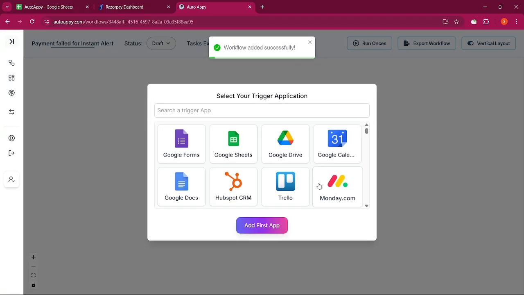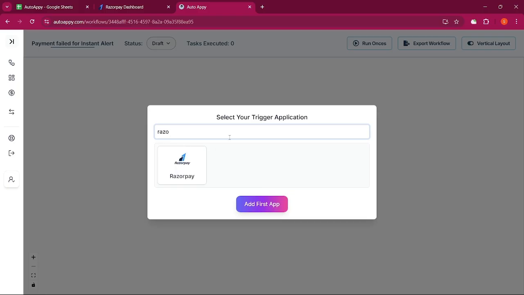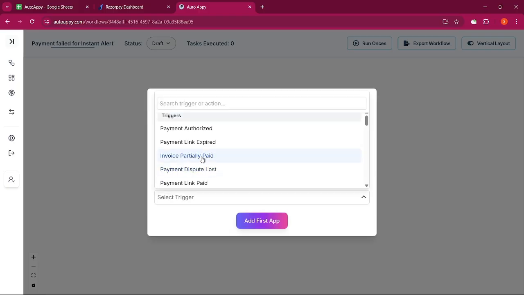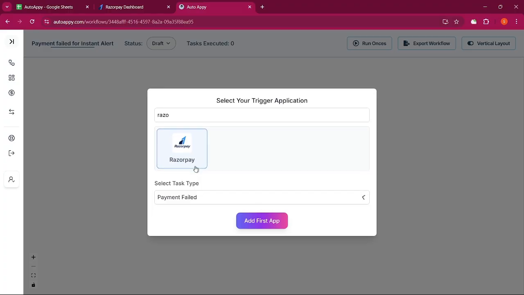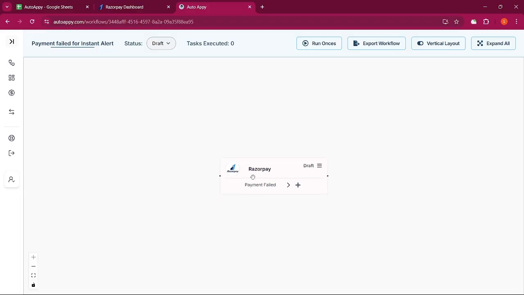A small window appears with a list of applications. We call it the trigger application, and the trigger application we are using is Razorpay, followed by the event, which is payment failed. Just add this first application. You can see we successfully added our first application into the canvas.